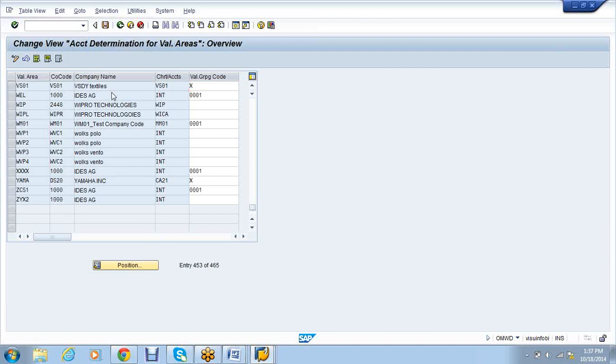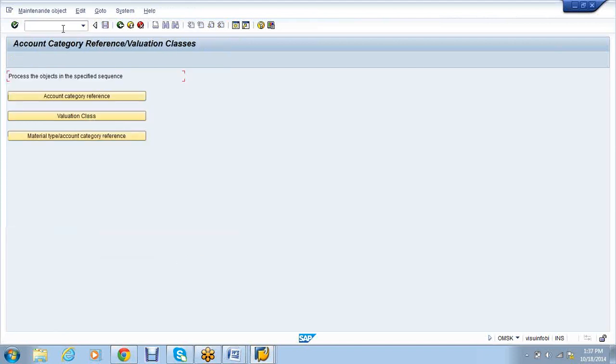Now I will define the valuation class. Define in the sense I will copy from the standard one. One for raw material, one for finished. One is your 3000, that is for your raw material.